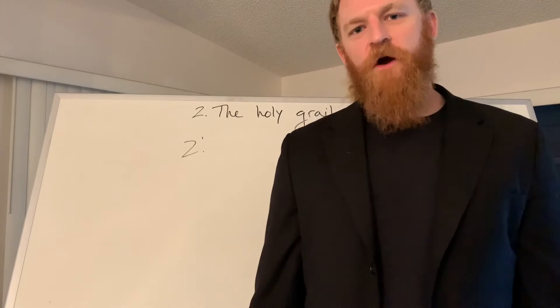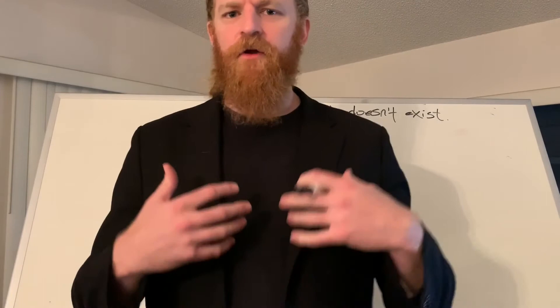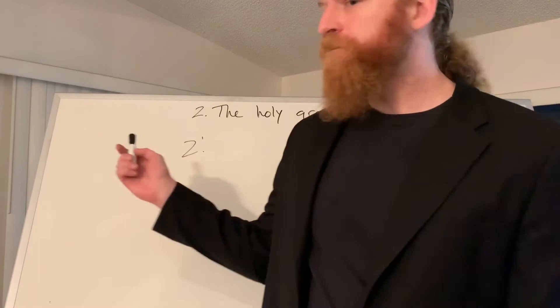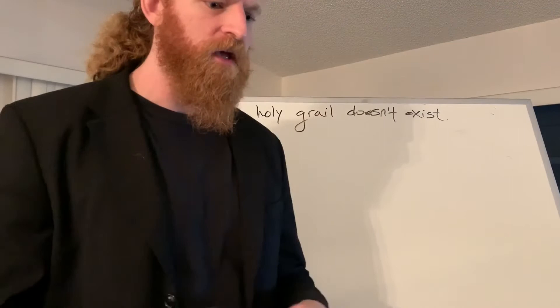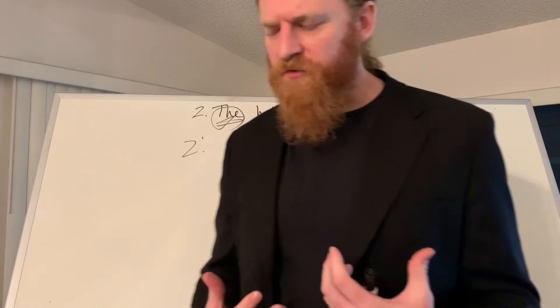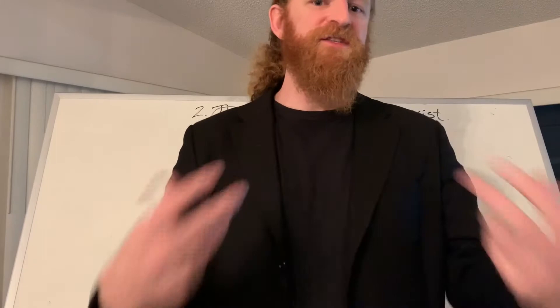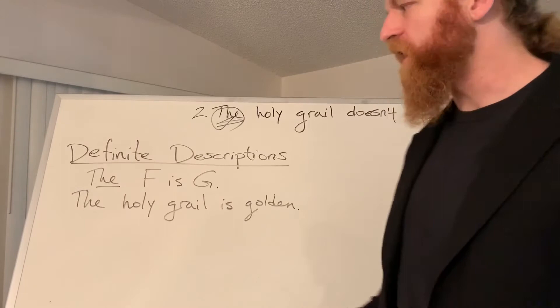So far so good, but things get trickier. In the first example, we're saying that things of a particular kind don't exist. But what if we want to say of a particular entity that it doesn't exist — such as 'the creature from the Black Lagoon doesn't exist,' 'the present King of France doesn't exist,' 'the Holy Grail doesn't exist,' or 'the Fountain of Youth doesn't exist'? This word 'the' is very perplexing for Russell in this context, because 'the Holy Grail' implies that it's the one and only Holy Grail — it's unique. So the previous analysis isn't going to do the trick. This is the problem of definite descriptions that Russell brought to the forefront of philosophy of language.